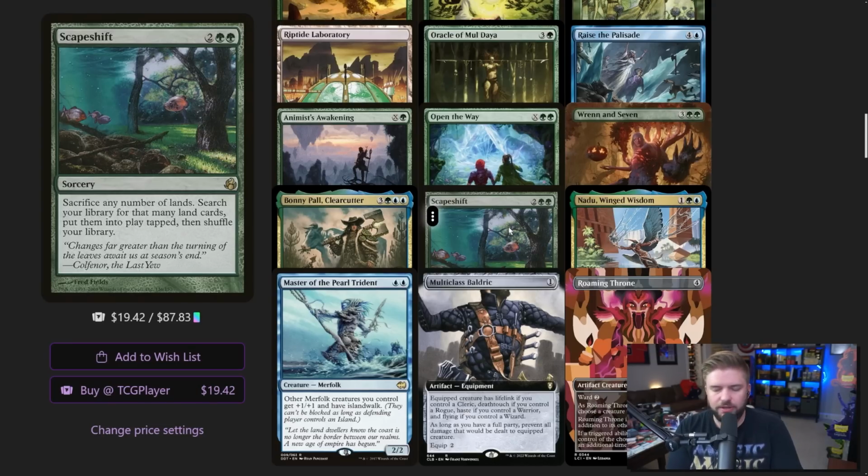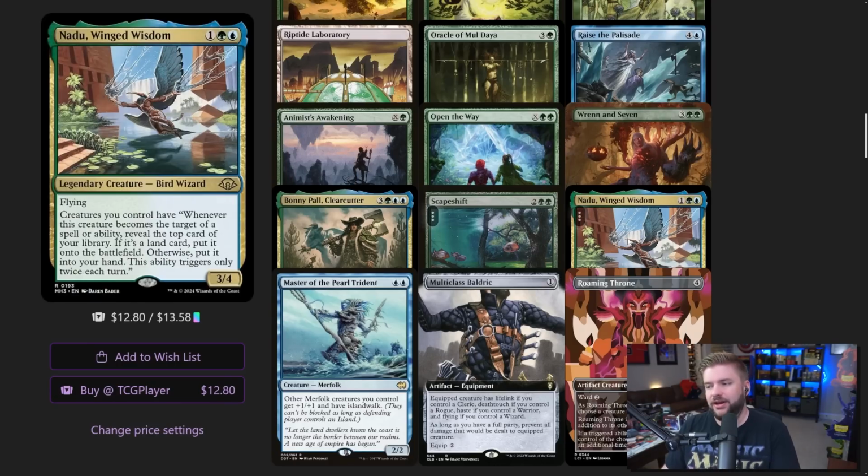It's like I was saying, you're going to be able to search up your Locus, going to be able to search up a specific Urza's piece, stuff like that, or just have a creature like Avenger of Zendikar on the battlefield and Scapeshift 15 lands away and get 15 landfall triggers all at once. That's a big way to use it right there.